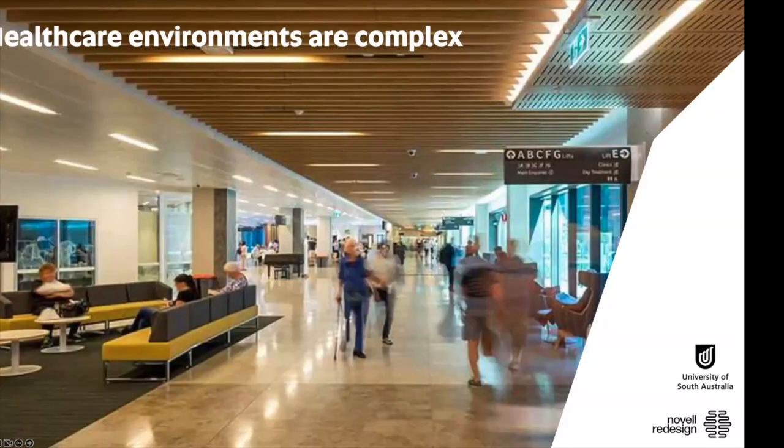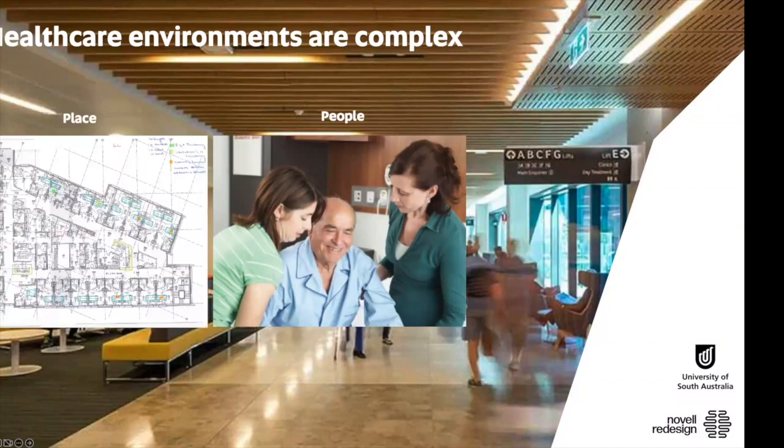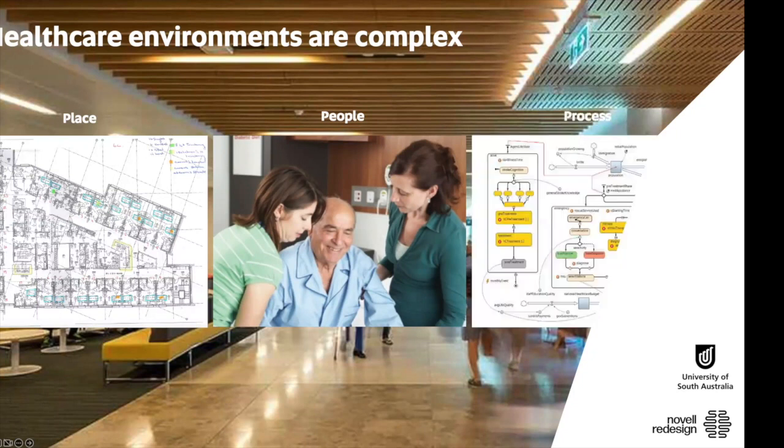But they're also very, very complex. Our healthcare environments have people in them. They have a whole lot of complexity around planning and structures and engineering and the place. And then there's a whole lot of processes as well. So the services and all of these things are interlapping. They're then mediated by a layer of technology, usually, that is weaving in and out of all of these things.